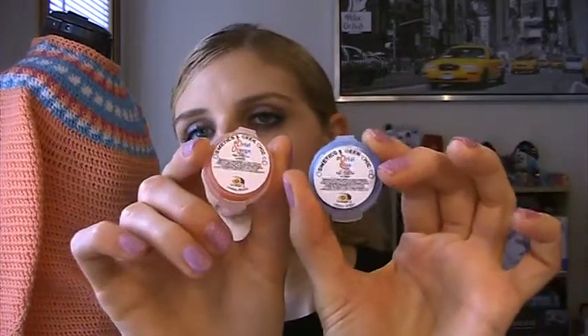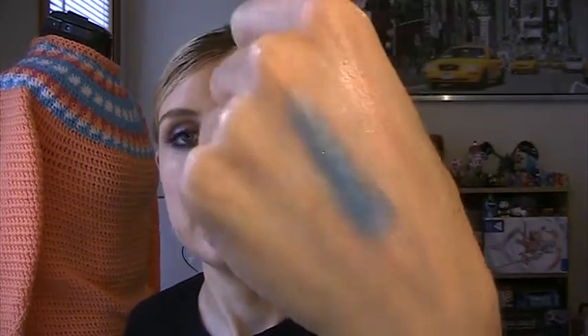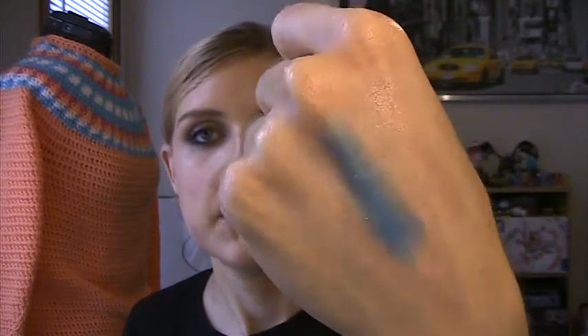From the Portal collection I got Portal Orange and Portal Blue because you can't have one without the other. If you guys haven't played Portal, those are the colors of the portals — you make blue and orange so you can tell the difference between the two. This is Portal Blue — very very bright blue. Gorgeous. I have no idea when or how I'm gonna wear this but we will try. Oh that is stunning — a really pretty turquoise blue, really close to the actual color of the blue portal.